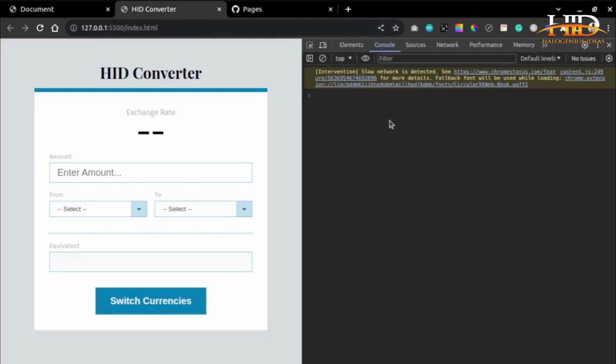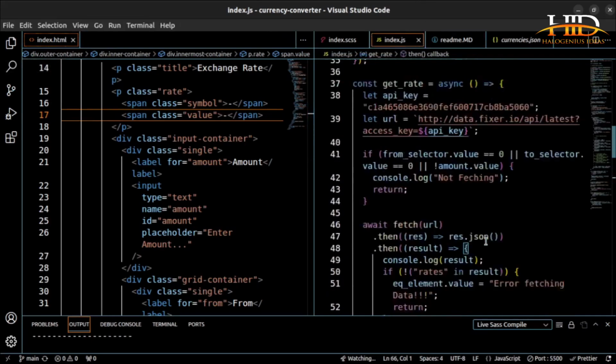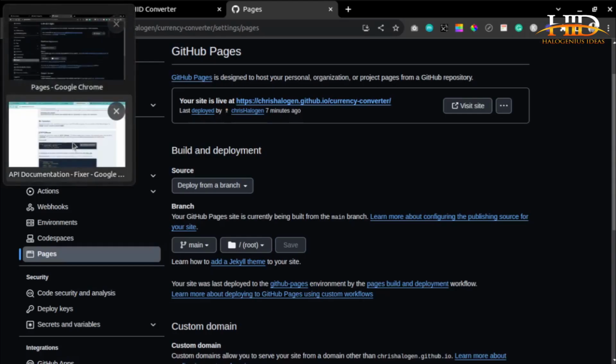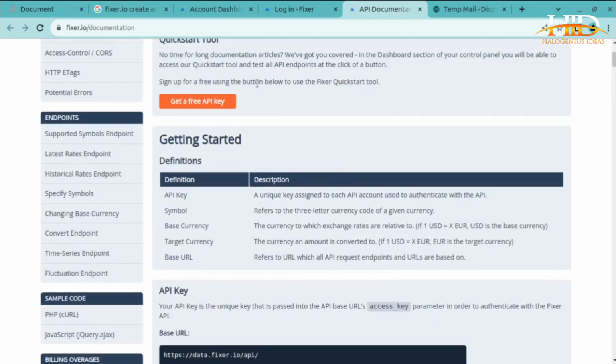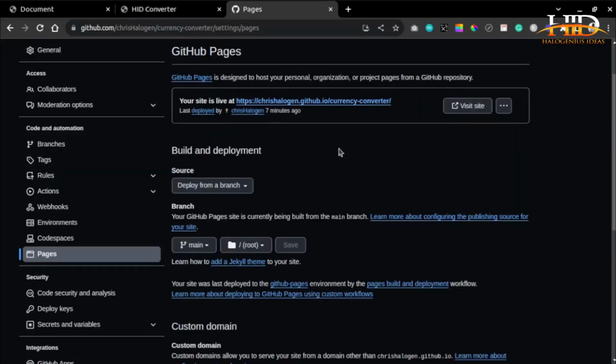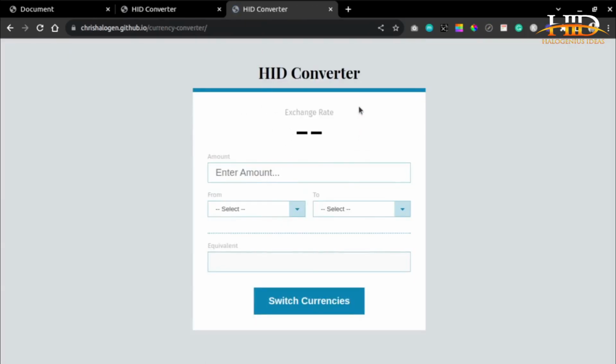If you save it, you will get a link like this, but the link will not be working. The reason is because you are loading the request over HTTPS, but the API you are using is an HTTP. If it were HTTPS, it will work just fine. And you know that we are on a free plan. So if you won't mind paying for the API, you'll be able to host the API. You can decide to host with Netlify or with GitHub. Both of them will work just fine. You cannot launch an API request over HTTP while you are loaded on HTTPS.